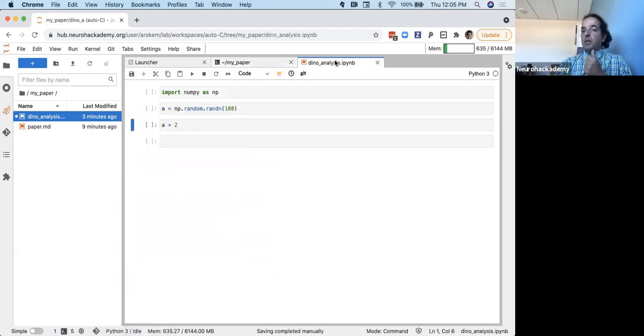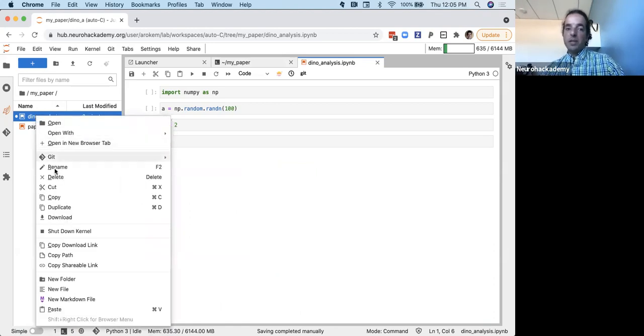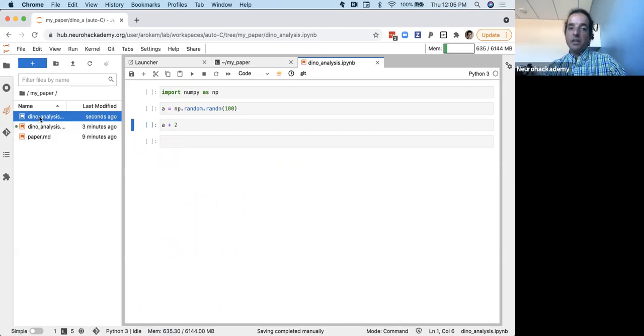For example, something that I quite often do is that I make copies of the notebooks. It's a little bit counter to Git version control, but I duplicate this file and then rename that to 2021-07, what is today? 22 dyno analysis.